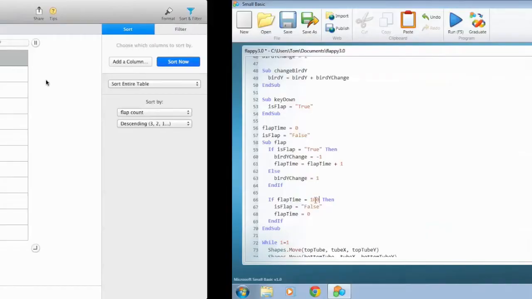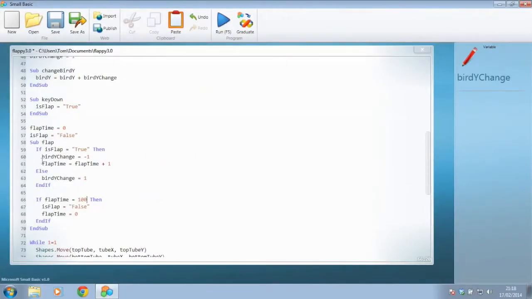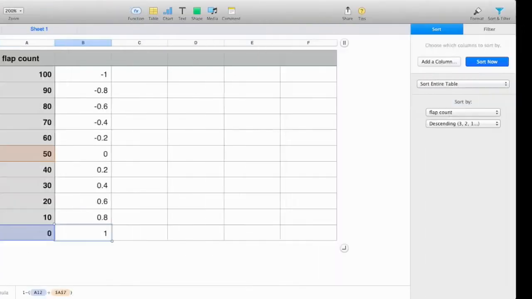And in that case, in our game, while flap count is still under 100, so it hasn't got to the end of our flap count, it keeps flap as true, which of course then means it's running this section here, which is making the bird increase its direction. Now, rather than always changing the bird by -1, it'd be really nice if we change the bird by a variable amount, and that's what I'm trying to calculate here.